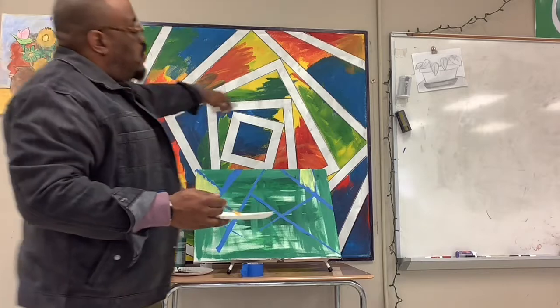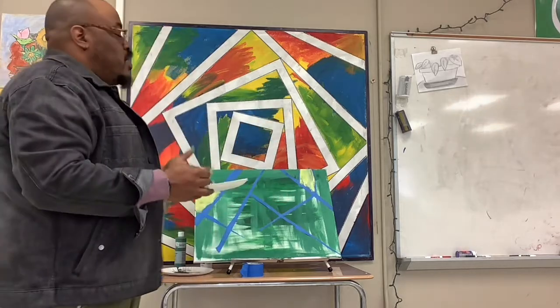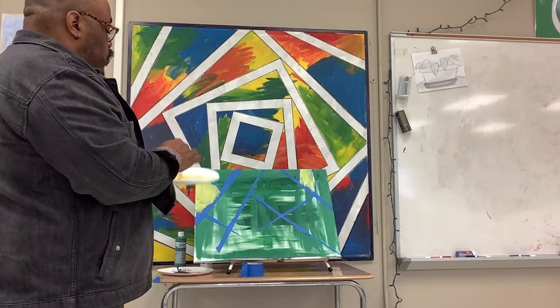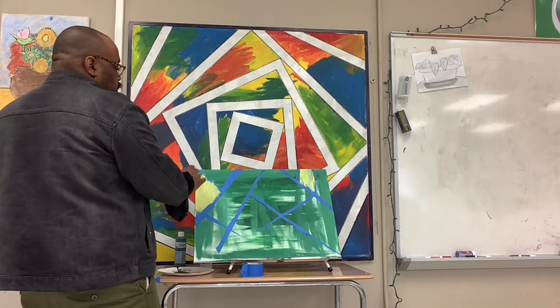And this is a great example of trying to color over a darker color with a lighter color. You can see exactly what happens. So I usually start with your lighter colors and move to your darker colors. But in the world of abstract, it's really about doing what you want, how you feel.